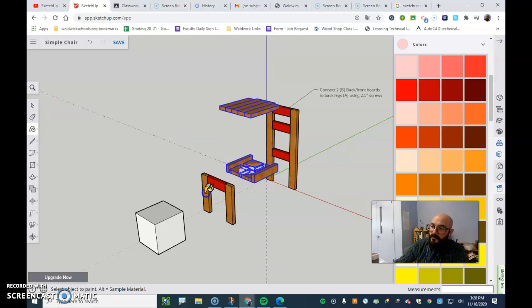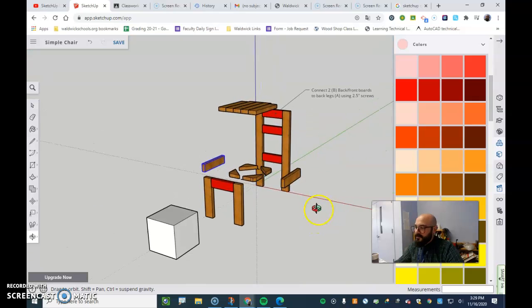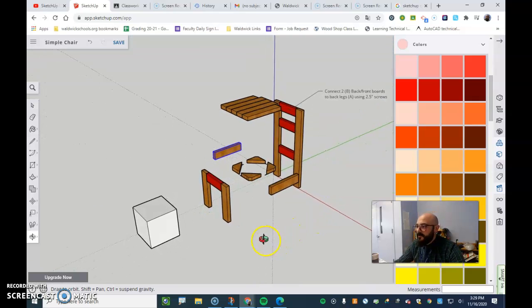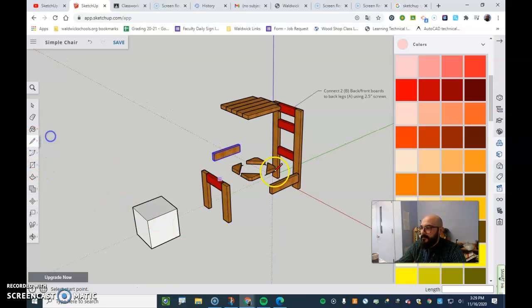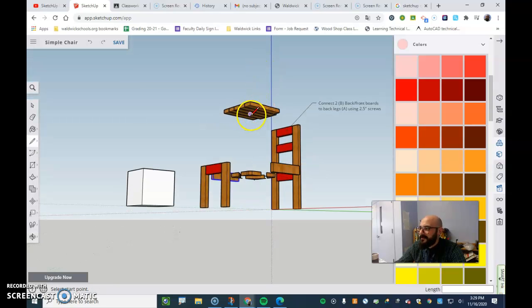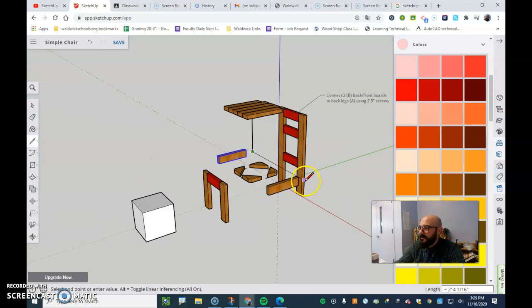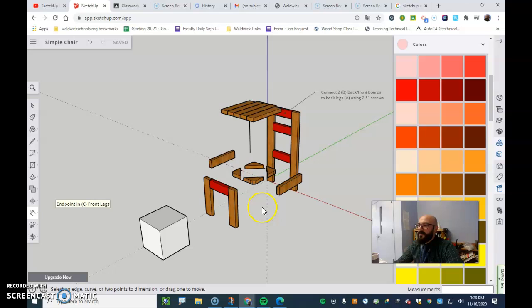Now, you'll see that I removed the front pieces even more, and what I would do is I would even move these pieces out 1 foot. And you'll see that we are constructing an exploded view. So as you're making your tutorial pieces, your tutorial like instructions, you're also generating an exploded view of the object. Now, you could do like a line to show. That doesn't look great. You could generate lines that kind of show how things connect, but honestly, I think it's more trouble than the benefit that you'd be getting out of it. You could also do the same thing with, you know, text bubbles. It creates those lines.